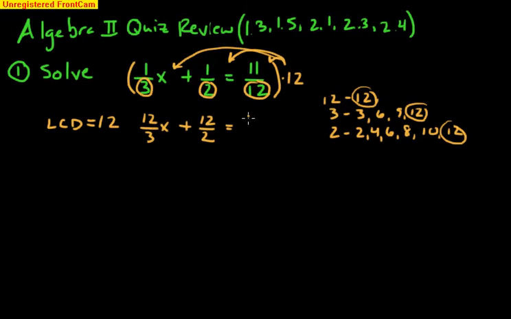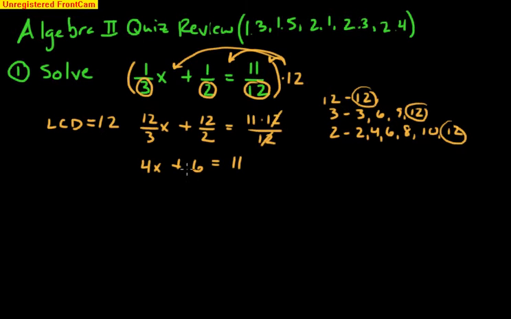12 times 11, well, let's just write it as 11 times 12, over 12. But then look what happens. I believe this is 132, but you don't need to know that, because look, all of them are going to reduce. 12 divided by 3 is 4. 12 divided by 2 is 6. And here, the 12s cancel. Again, you could do 132 divided by 12, but you'll still get 11.